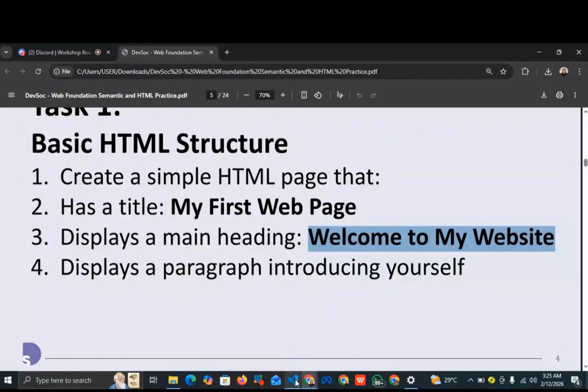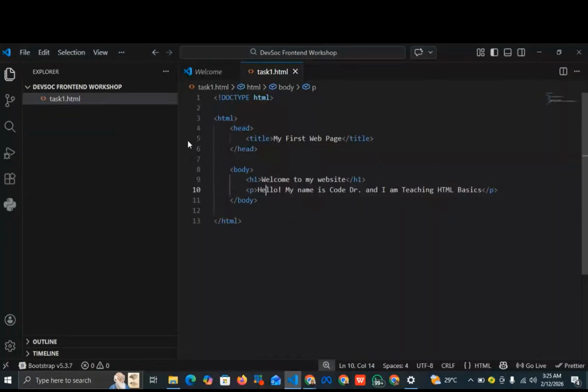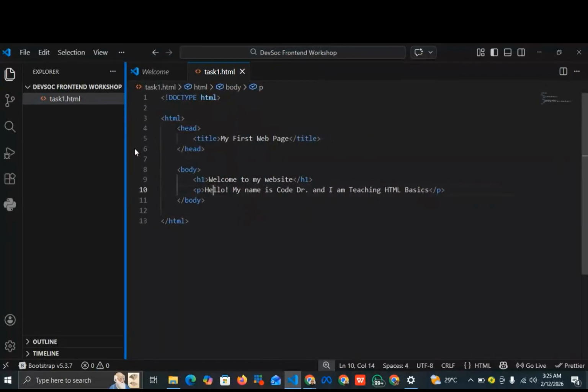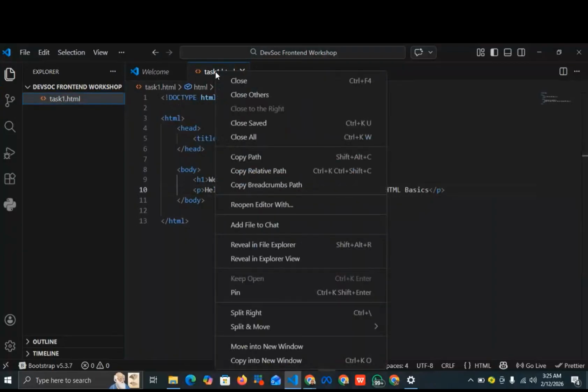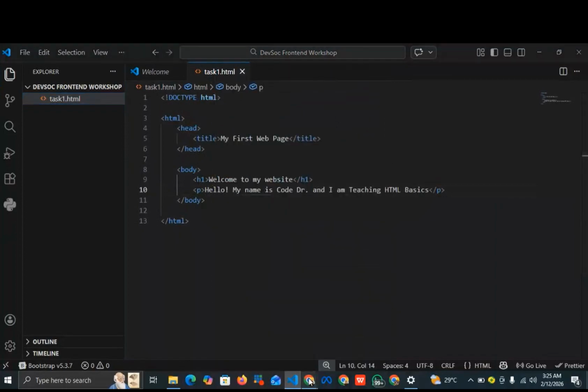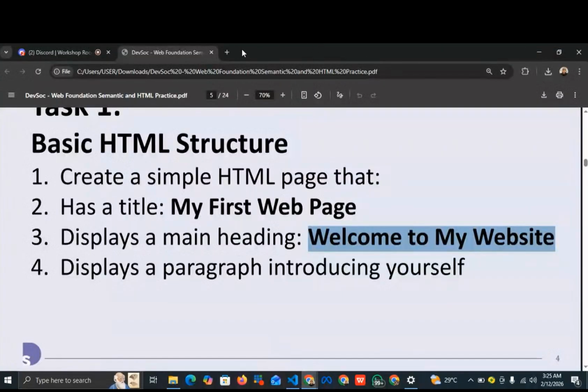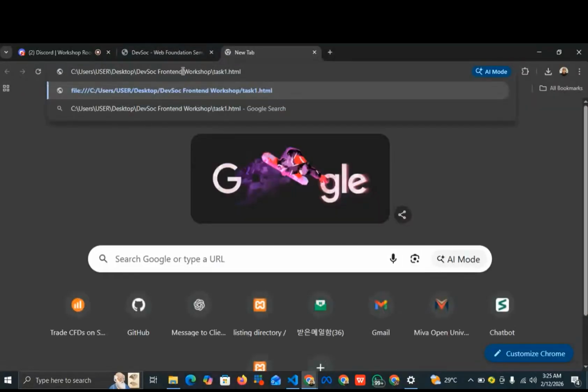Next, let's proceed to discuss the extensions we installed on this platform. What is the function of Live Server? I will show you the manual way we usually run our program. You ask, how do I run this program? Know that HTML runs on the browser. That means everything you are running, be it local or online, must run on the browser. So to run it manually, I will have to copy the path of this file, copy path, come to any browser, open up a tab and paste it.